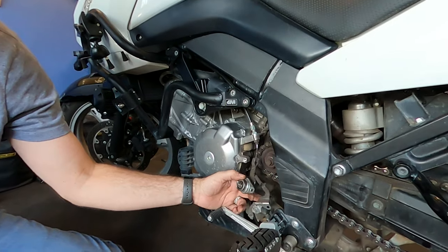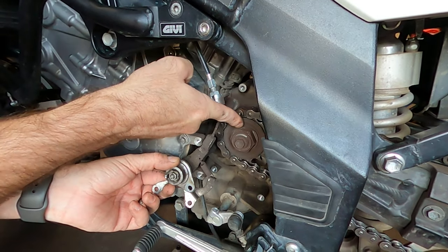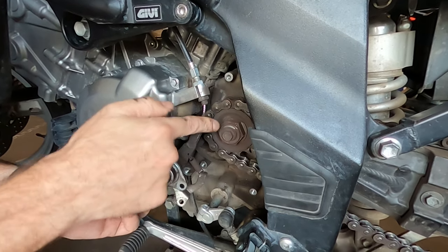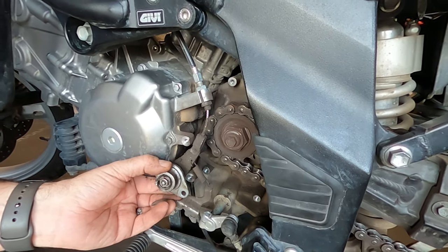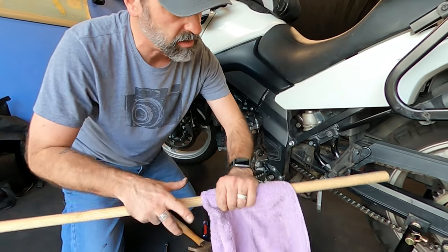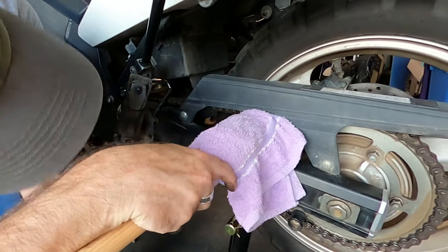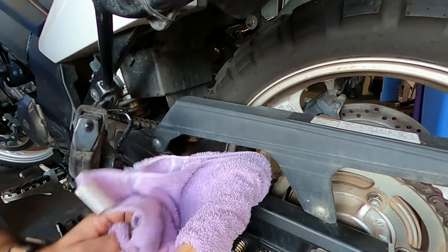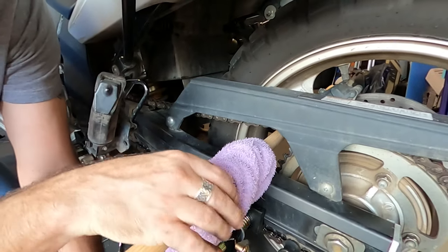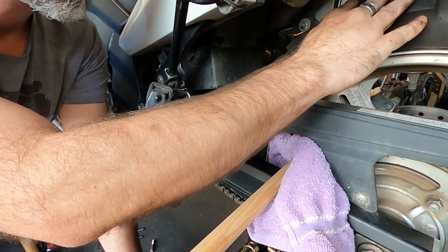Once the clutch mechanism is released and out of the way, we have the nut on the inside. There's a flat piece of the washer right here. And if you notice, it's round on every side and flat on that side so that it keeps the nut from spinning. So what we have to do is bend that up so that we can release that nut. The bike is in neutral, so I'm just going to put a towel around a dowel rod or a broom handle and stick it through here to keep the tire from spinning, maybe. Right there. And the towel is just to keep the rim protected.